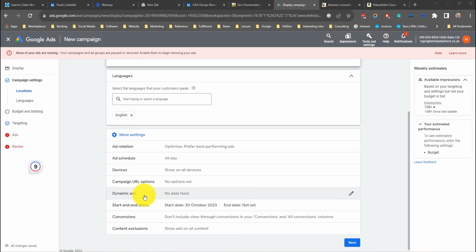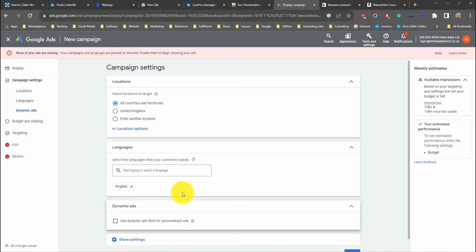Finally, in the settings, you can add a dynamic feed to pull in product data or other data into your ads. Linking a campaign to your feed will normally result in a better user experience. The quality of product information can help determine who your ads are served to, and providing a comprehensive, high-quality feed results in better ads. So, for example, if someone has gone to your website, Google will be able to track the fact they've gone to your website and then will be able to display the products they've been looking at and drive people back to your website.